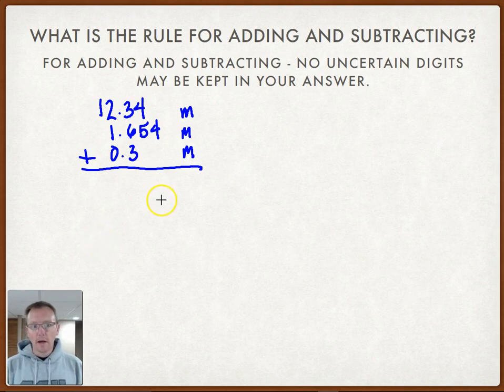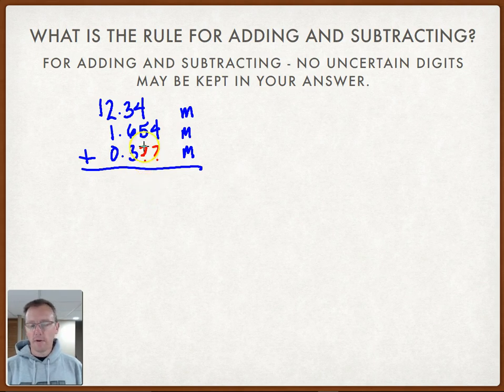Now, I've lined up the decimals just like your third or fourth grade teacher told you to do, so that you can see this is the tens place, this is the ones place, this is the tenths place, hundredths place, and thousandths place. But you'll notice that there are some numbers here, like for example, this one doesn't have a hundredths, and it doesn't have a thousandths place. In your math class, you assume that that's a 0. I will tell you right now that if you're talking about actual measurements, the chance that that's a 0 is very small. And so in reality, if we were going to write something in there, we don't know what should go there or what should go there. We have no idea what those measurements should actually be.